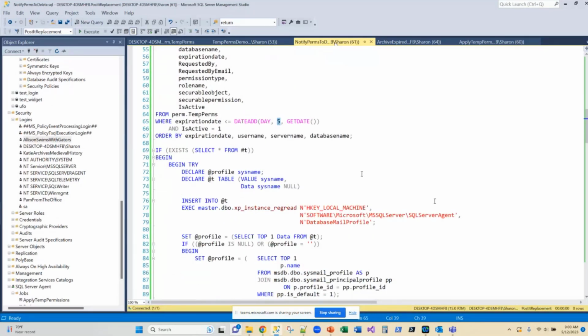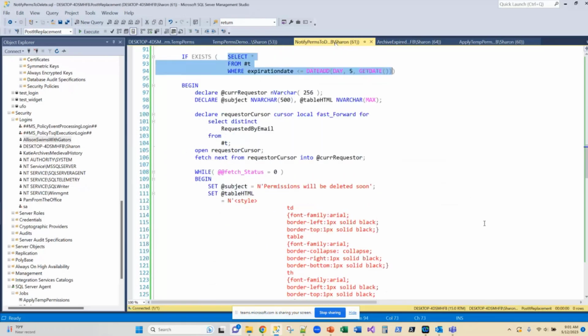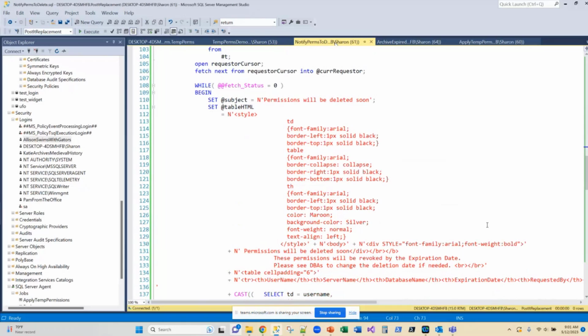So then it's set through to go through profile and again a date. So I'm just looking for the if exists select from the temp table that I've just created on the 5 days. Here's the HTML to make that email look decent and easy to read. The fewer words, but the pertinent information, I find the better, so I have it in a table.